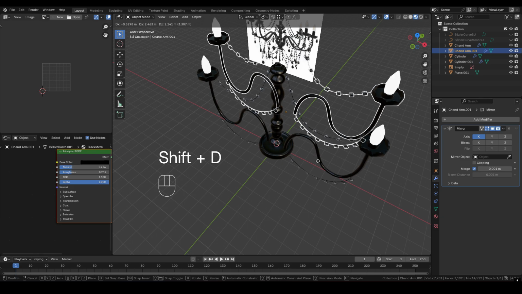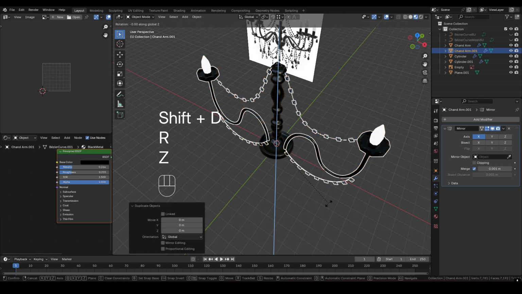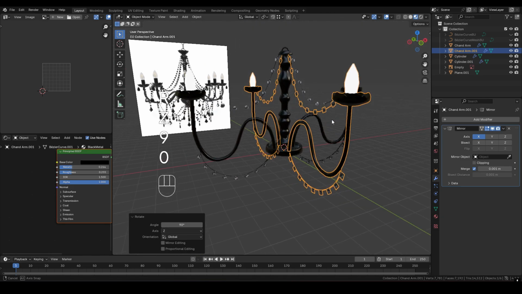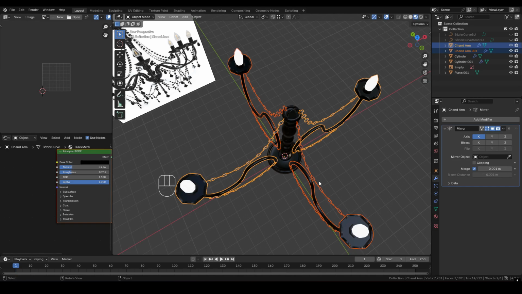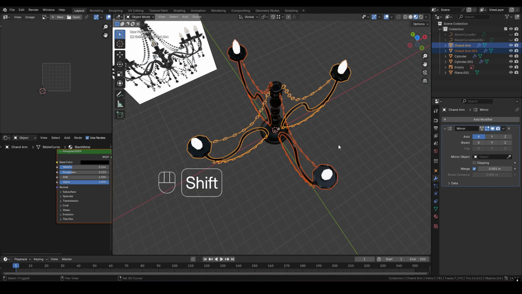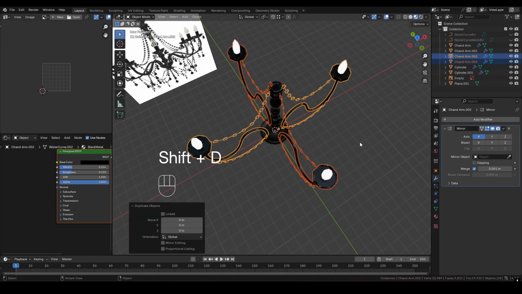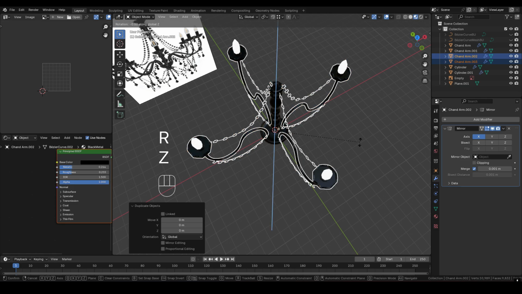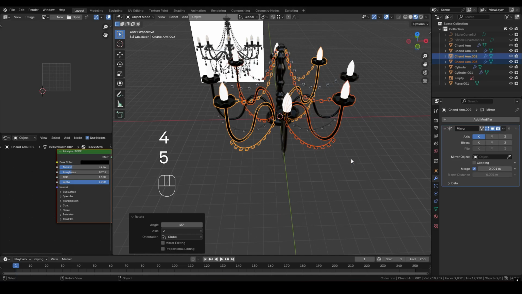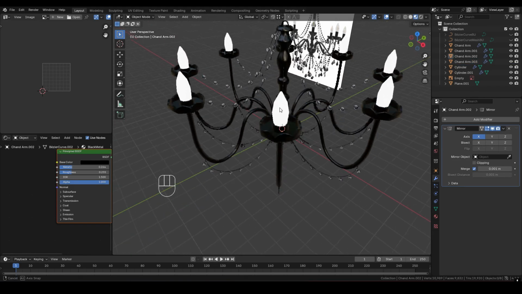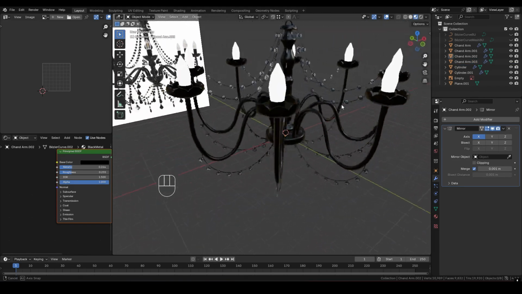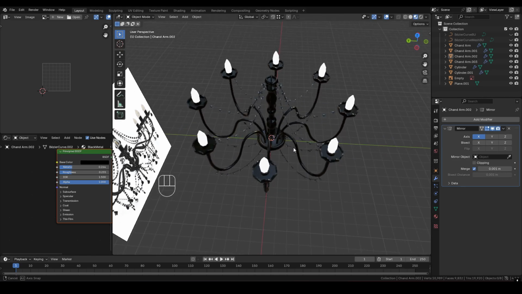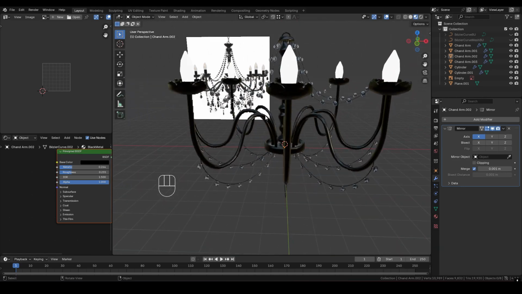I'm going to duplicate it and then rotate it on the Z axis 90 degrees. And then I'm going to select both of them and again Shift D, right click to cancel, rotate on the Z, say 45 degrees. And there we have it. We have a lovely chandelier.